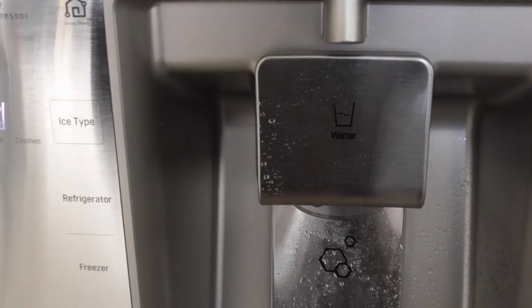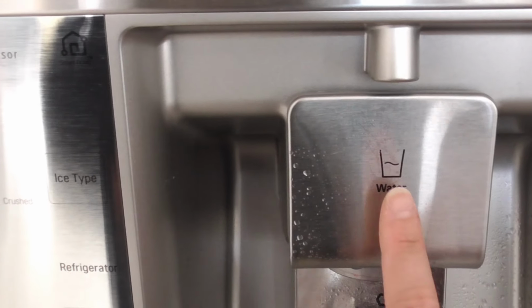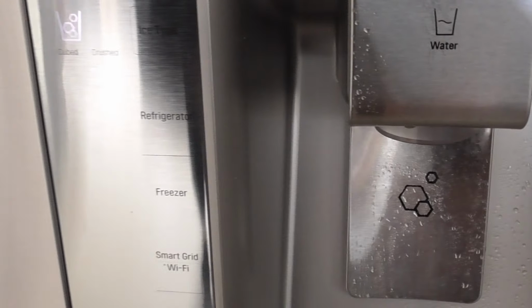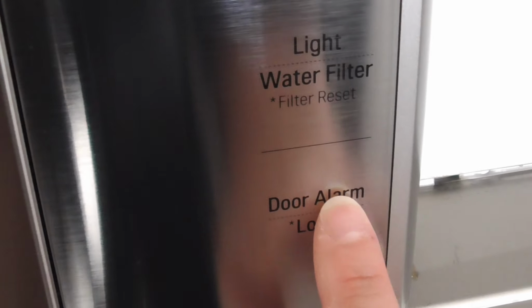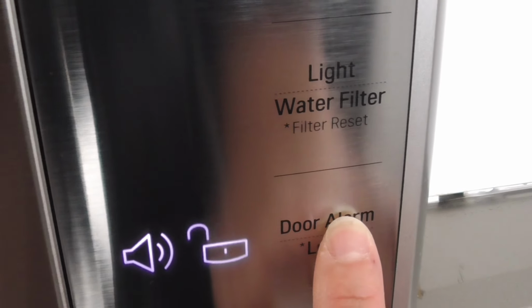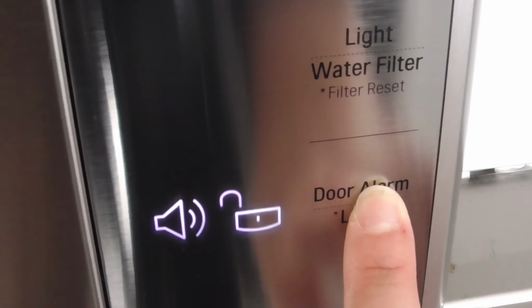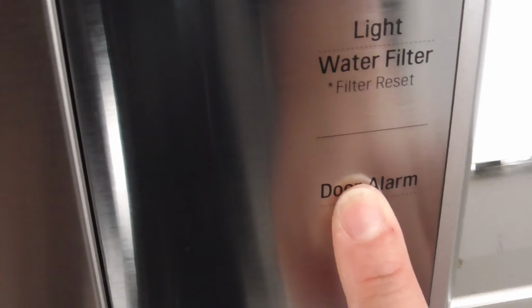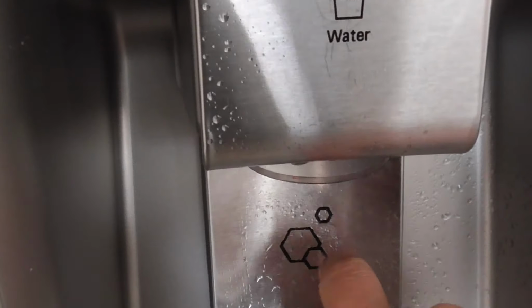Hey guys, so I forgot when I was spraying all this, I need to actually switch this off so when I clean and scrub it down, it won't activate the water or the ice. The way you can do that is by locking it. There's this door alarm lock feature, and you just hold it down until the lock starts to flash. There we go. So now these 2 won't activate while I'm cleaning.